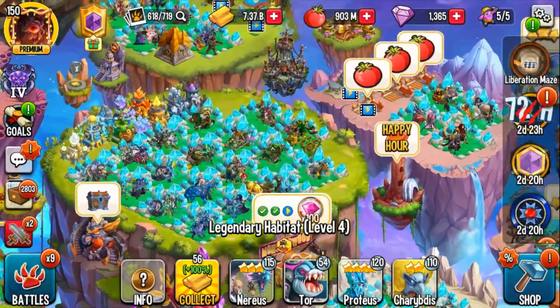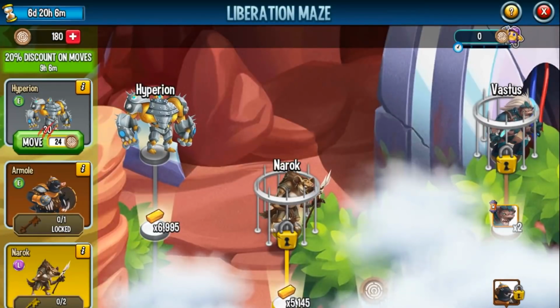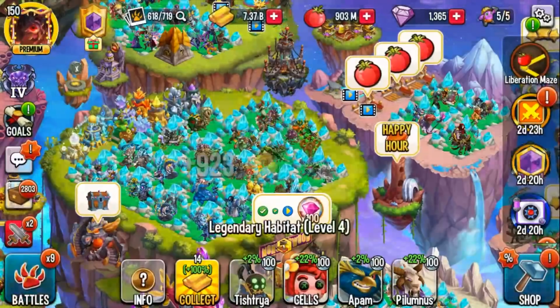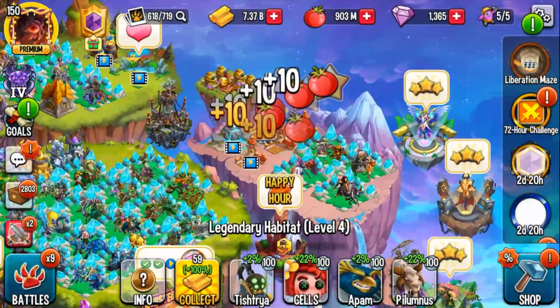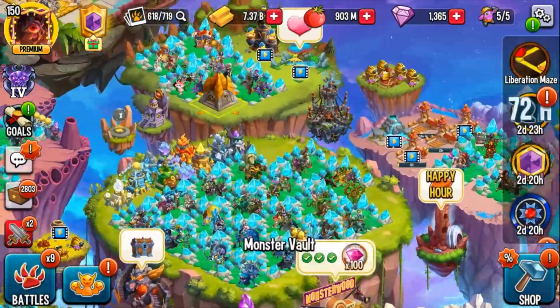Okay, I didn't get anything. So I think I actually started with 150, so I did get my 30 coins already, right? Because if you click on the little question mark, it says 30. Okay, so I got my gold already. Yeah, I got my gold because I'm not getting anything more. I'll collect food and you'll see a plus 50. There's my plus 50. Right, and I can repeat, and you'll notice I won't get anything else.